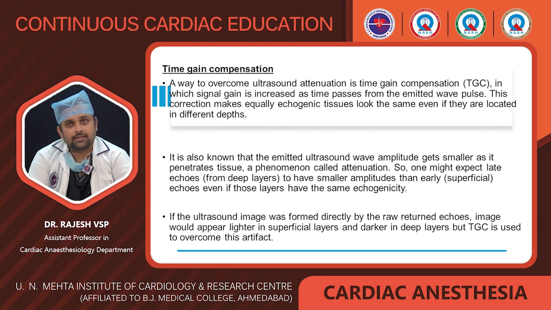So one might expect late echoes from deep layers to have smaller amplitudes than early superficial echoes, even though those layers have the same echogenicity. If the ultrasound image was formed directly by the raw returned echoes, the image would appear lighter in superficial layers and darker in deep layers. But time gain compensation is used to overcome this artifact.